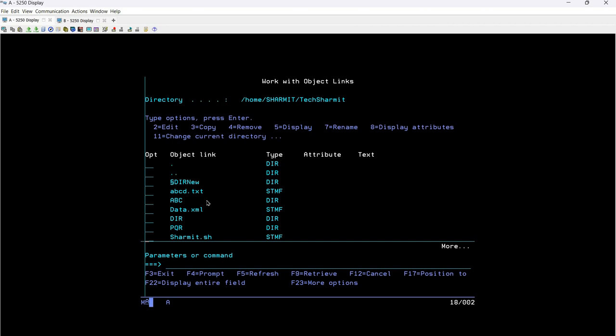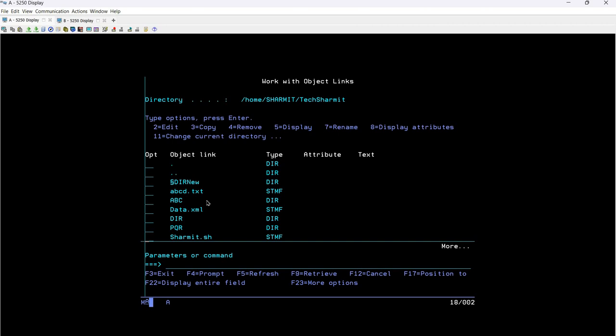One very important thing: if you don't know how to make your script file executable, then please check out the previous session. In one of our sessions we have already discussed how to make the script file executable. For now we are just focusing on the looping statement. This file is an executable file. There is one command, chmod, that we can use in order to make the file executable. So this file I have already made executable.